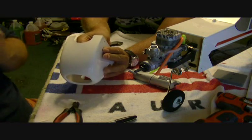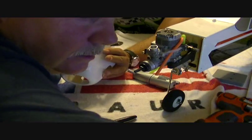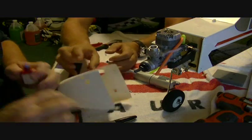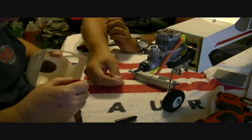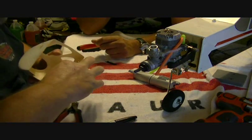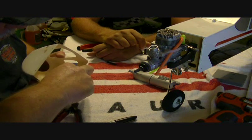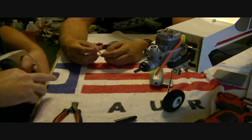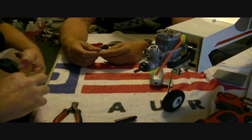Can't breathe. Okay. Now, oh wait, I'm going to put Loctite on it. On the back of this little thumb nut, we want to put Loctite on this metal so that ring does not vibrate loose. There's a little nut. You're dealing with a lot of vibration in a nitro or a gasoline plant. Gas is even worse than nitro. Just realize that you're dealing with a lot of vibration.